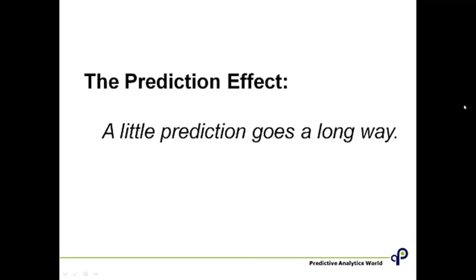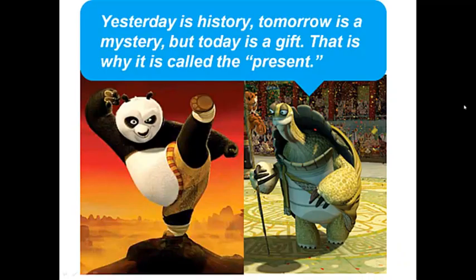I call this the prediction effect. A little prediction goes a long way. Predicting better than guessing provides great value for organizations' operations. So how does predictive analytics work? If you saw Kung Fu Panda, you know the old wise turtle who taught that panda everything he knew, voiced by Dustin Hoffman, said, yesterday is history, tomorrow is a mystery, but today is a gift. That's why it's called the present. Okay, well, to take a slightly less sentimental or philosophical view and a little more hard-nosed practical view, well, what is it that we have today in the present that is a valuable resource with which to predict?